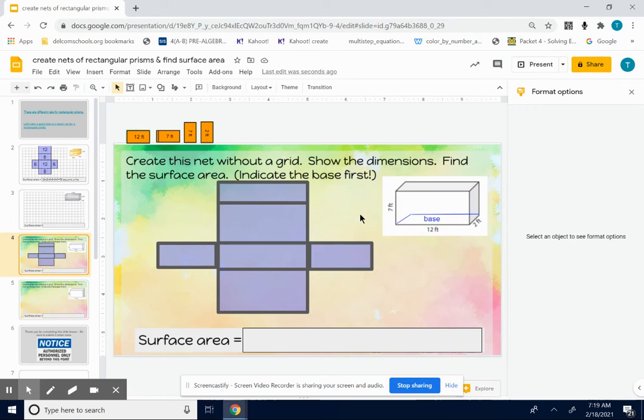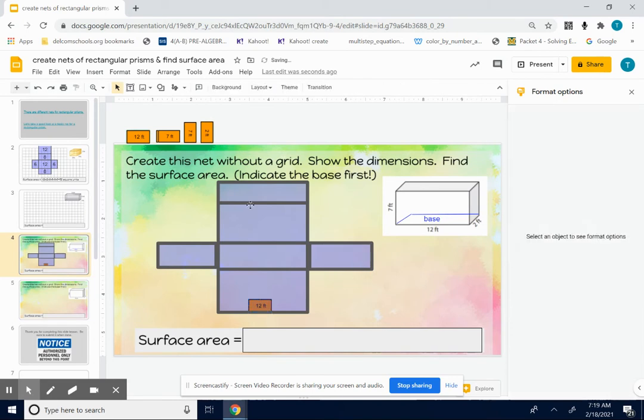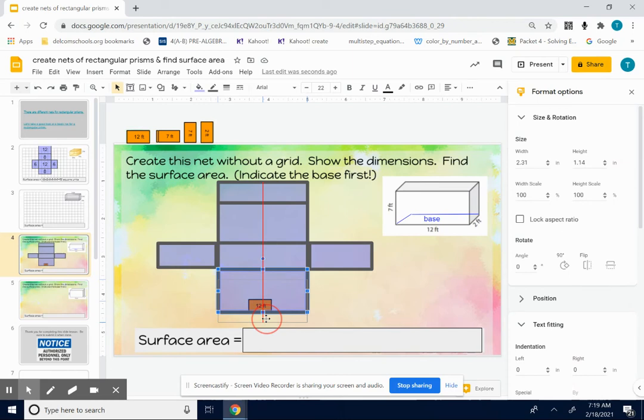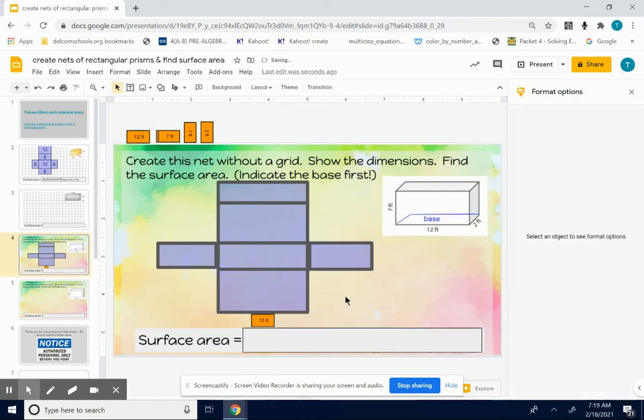Okay, and to make this a little bit easier, maybe you could drag the lengths, at least some of them. You know that these are all 12. I'm going to have you try to keep them outside the shape as best you can, because you can't type inside the text boxes if you put them inside, at least very well.